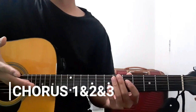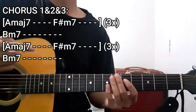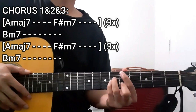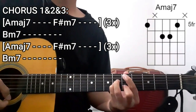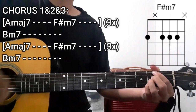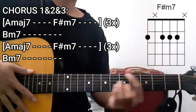Okay, so for the chorus sections of this song, the chord progression that we're going to use is going to be this one right here. Yep, so once more it's going to be the A major 7 chord for 4 counts, which once again we're going to be using the first half of the strumming pattern, so it's going to be like this. Then the F sharp minor 7 chord for 4 counts, using the second half now this time. Yep, and we're going to be repeating the entire thing 2 more times, so once again.